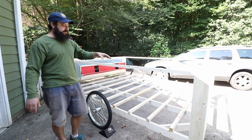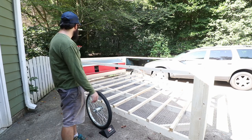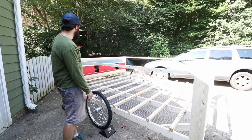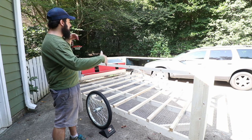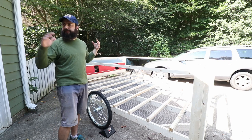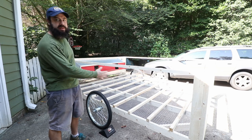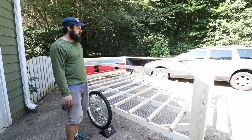Other than that, I've built the frame so far very similar to Justin Rhodes' Chickshaw — a little bit different in construction design but just how I like to build things. The next step is we're going to put supports on the sides so we can put the PVC roof material on the top and on the sides. I'm going to leave one side completely open and use hardware cloth, like in the Chickshaw.